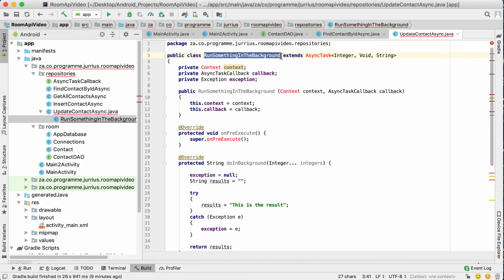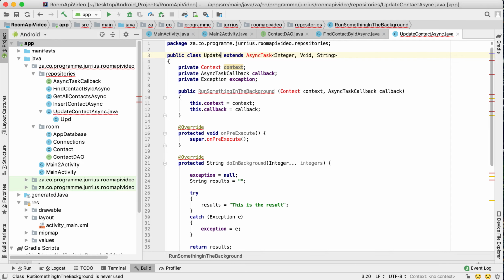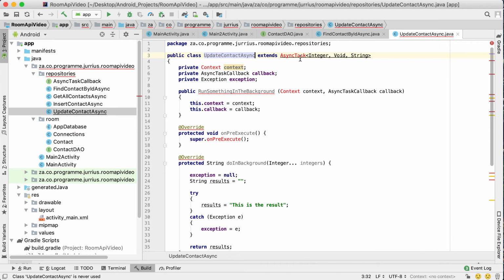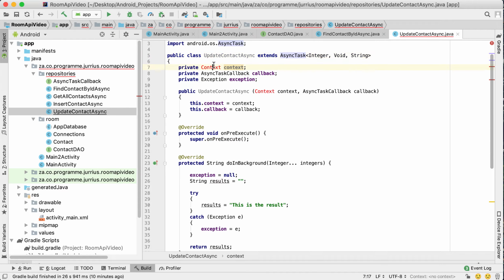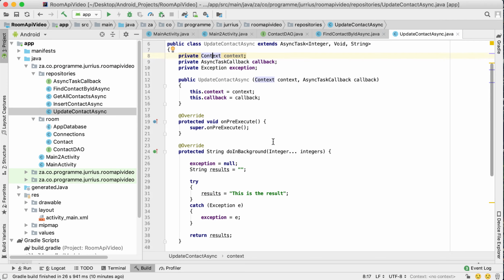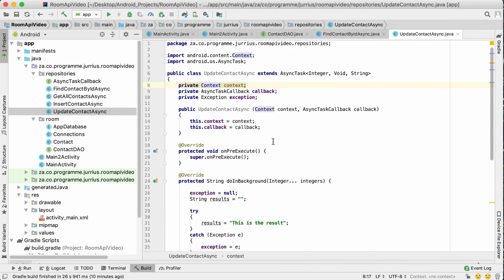And let's change the name back to update contact async. Just going to copy that one, paste it there, Alt Enter for your import, Alt Enter for your import, and should not have any other errors. Right, so now we've got the find contact by ID, and we're going to use that now in the main to activity.